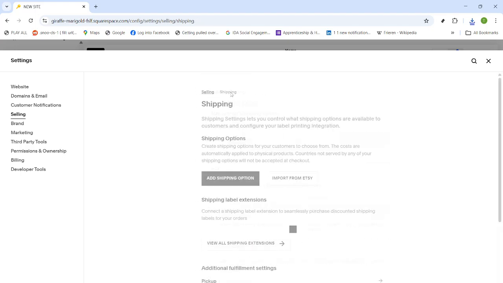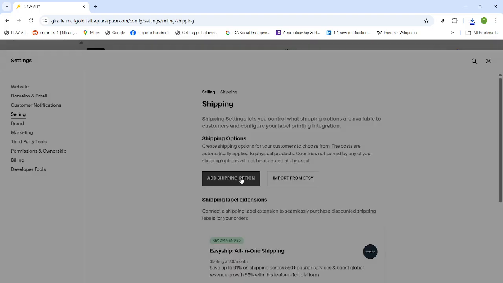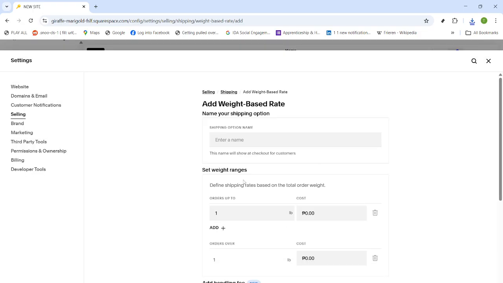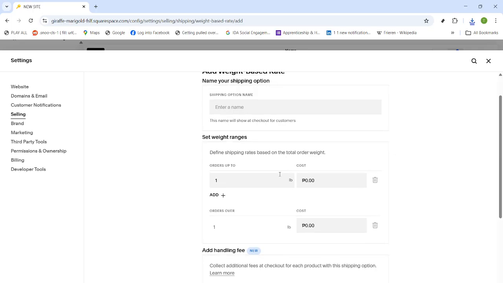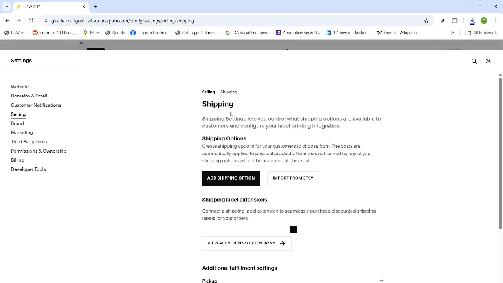This is great for a simple, predictable, standard shipping offering. Give it a clear name customers will recognize, set a single price that covers your average fulfillment costs, and, if you like, limit it to specific regions. Consistency is key here. Flat rate helps reduce cart abandonment because there are no surprises. Save your changes when you're done.